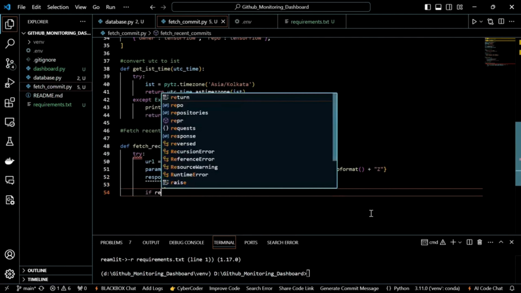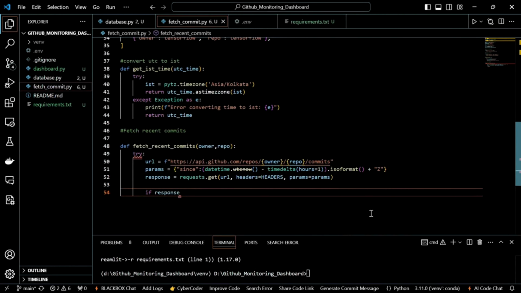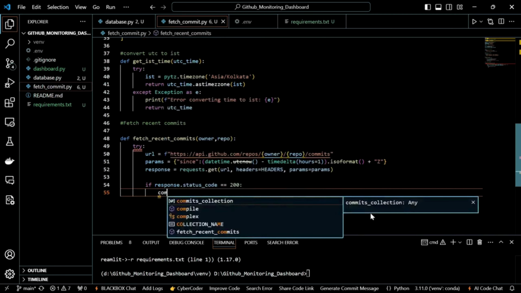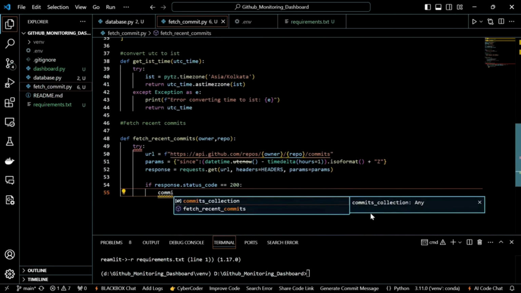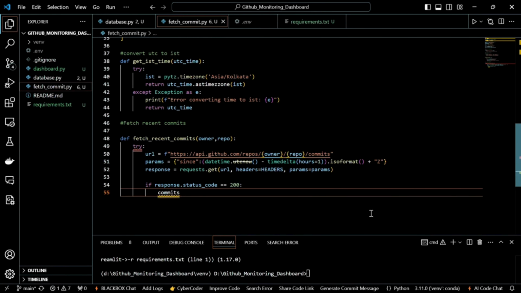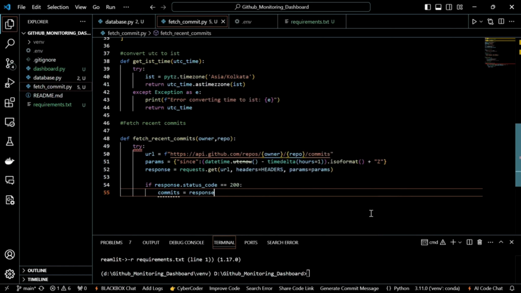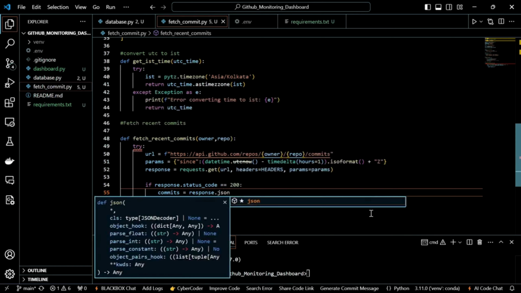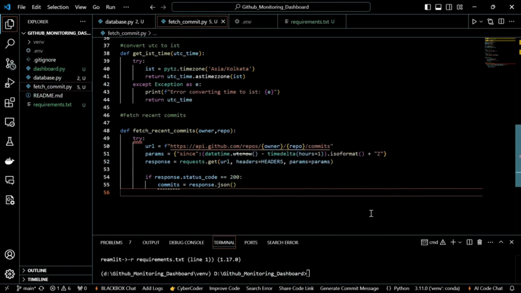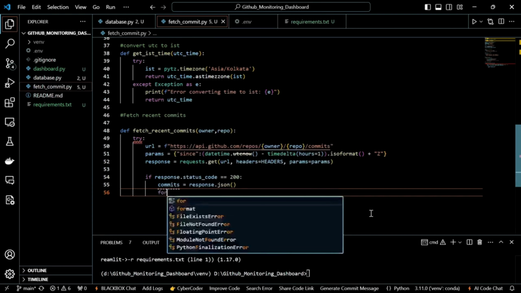Now if response.status_code equal to 200, it means the process responded successfully. Commits equal to response.json, the response into JSON data, saving into the variable commits.